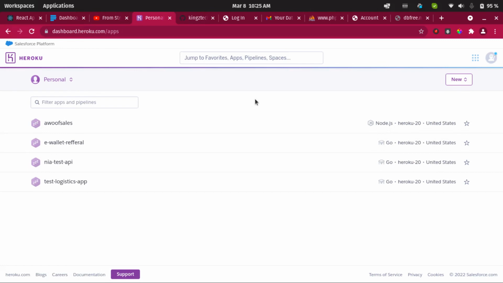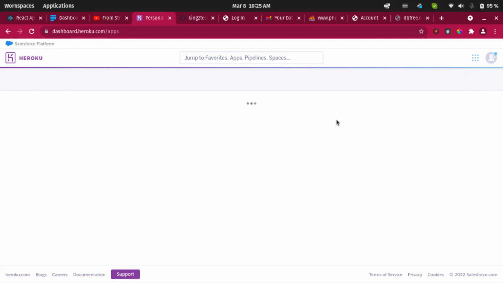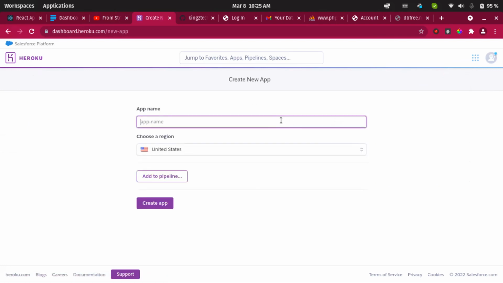All right, so let's proceed. Here you have to click on new to create a new app. So once you create a new app, you select your app name. What am I going to give this app name? I'm still going to delete it anyway, but let me just give it a name. Let me call it Go Blog. Let's see if it's going to accept it.